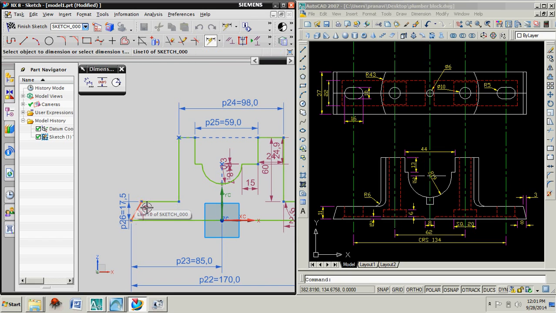Again in dimension I assign the dimension 3 mm.